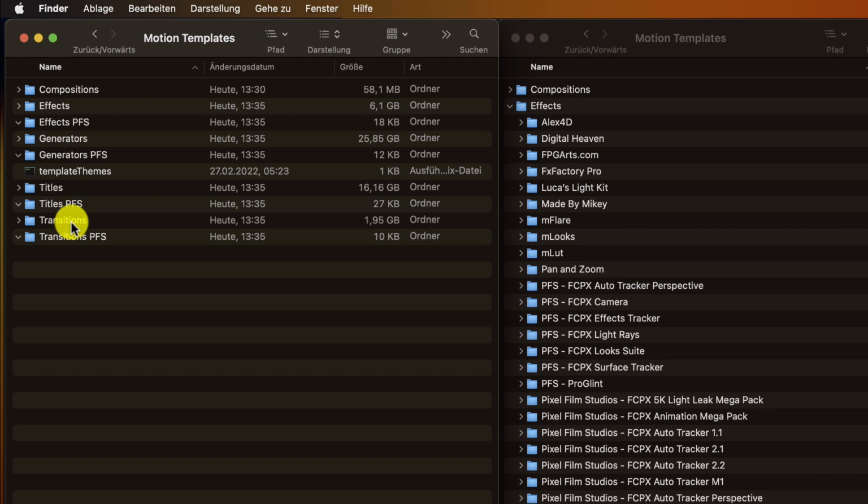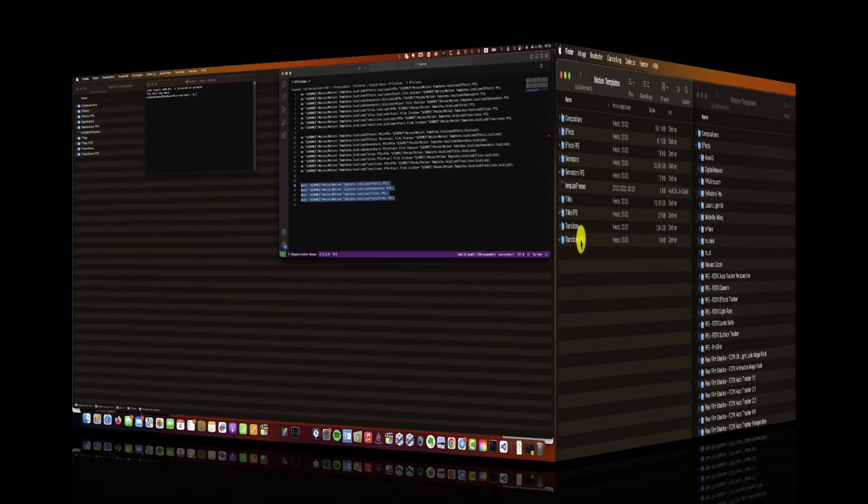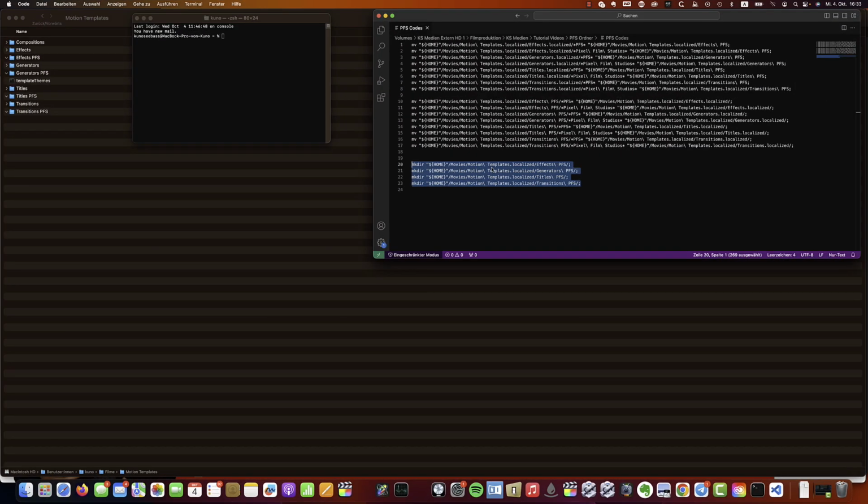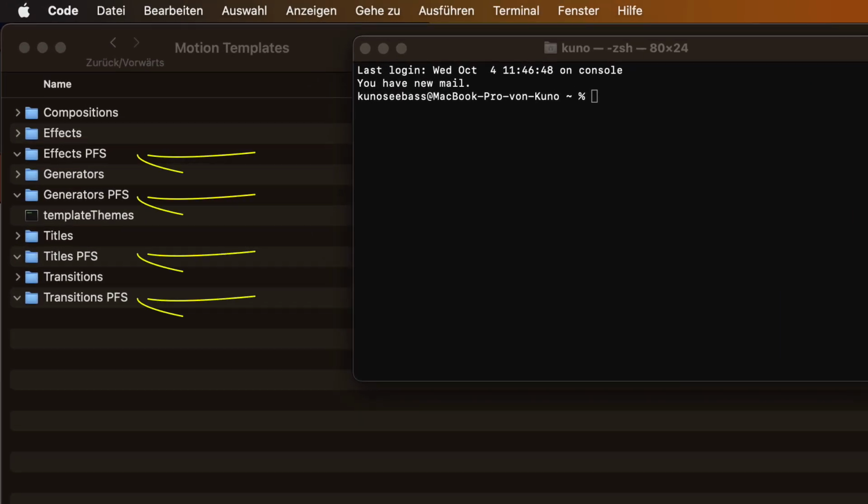And I've created special folders named Effects PFS, Generators PFS, Titles PFS, and Transition PFS.